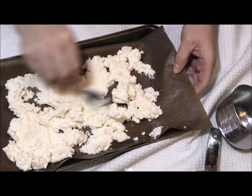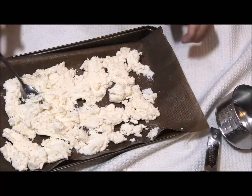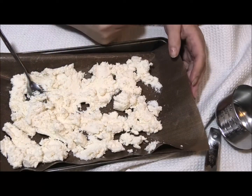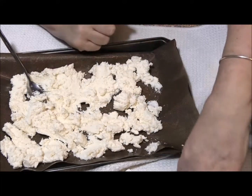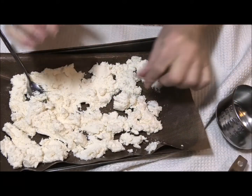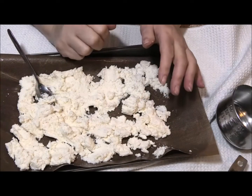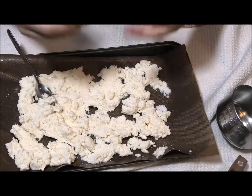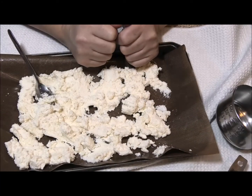And then once it's dry, you've got a couple of options. You can put it in a food processor, you could grate it, or you can use a mortar and pestle and crumble it up. So that's this step here. What I'll do is I'll let that sit overnight and we'll get back to it and I'll show you how to progress to the next stage.